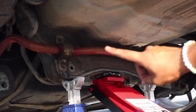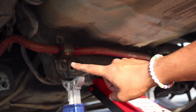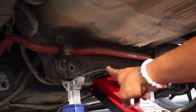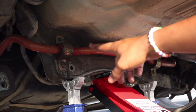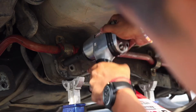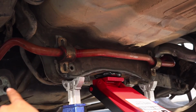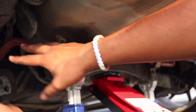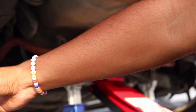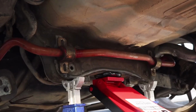What I'm going to be doing is removing the stabilizer bar, sway bar, whatever you want to call it. I'm going to be removing the brackets that are holding them in so that I can slide in my ASR subframe. Alright, I'm actually going to do one of the control arms first, just so that there's something actually holding up this wheel. I'm going to do that really quick.